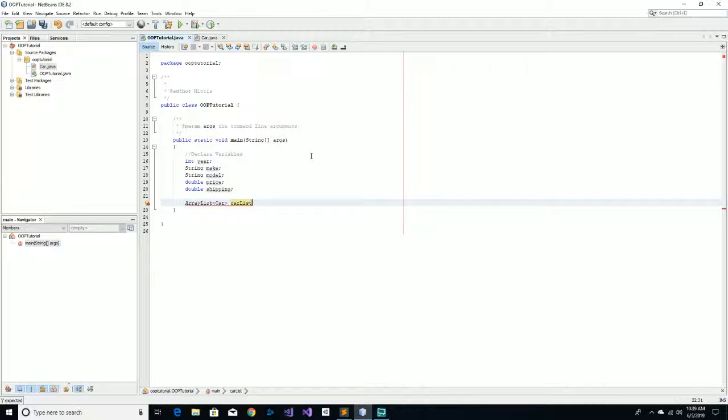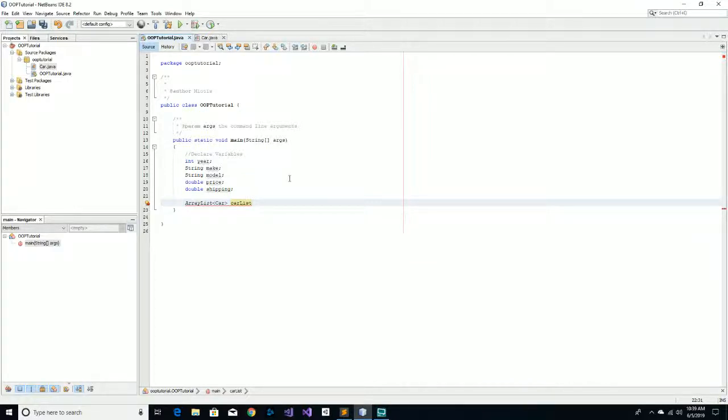Once again, when we create a variable, we want to give it a good descriptive name. Anywhere that we see the name of this variable, we know what this is. It is a list of cars.